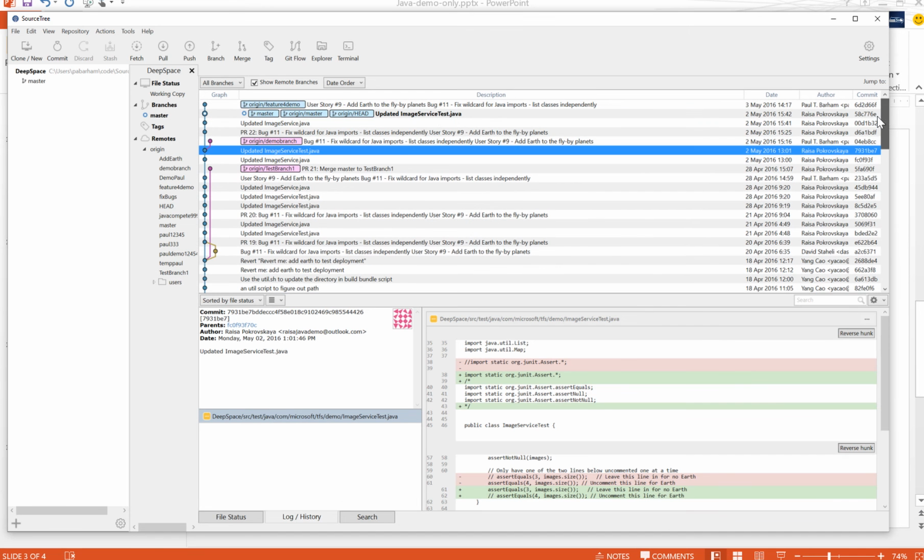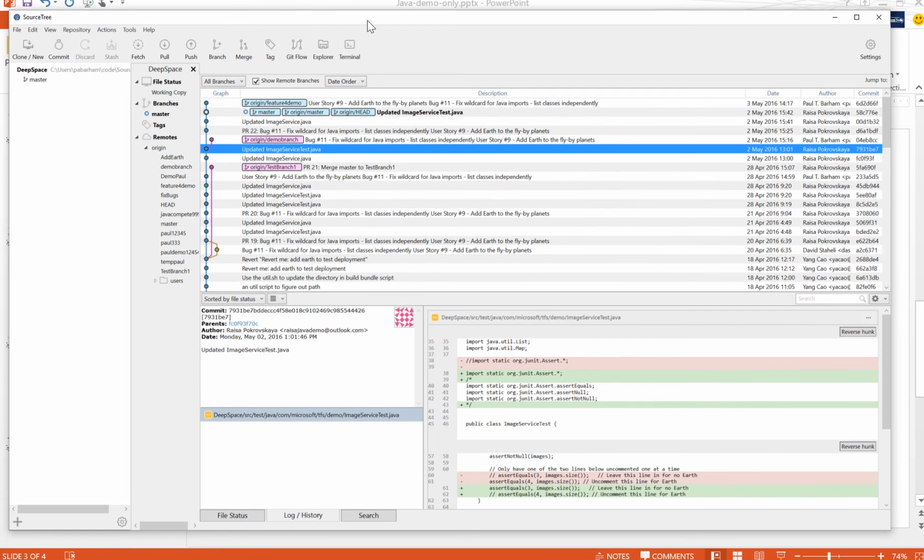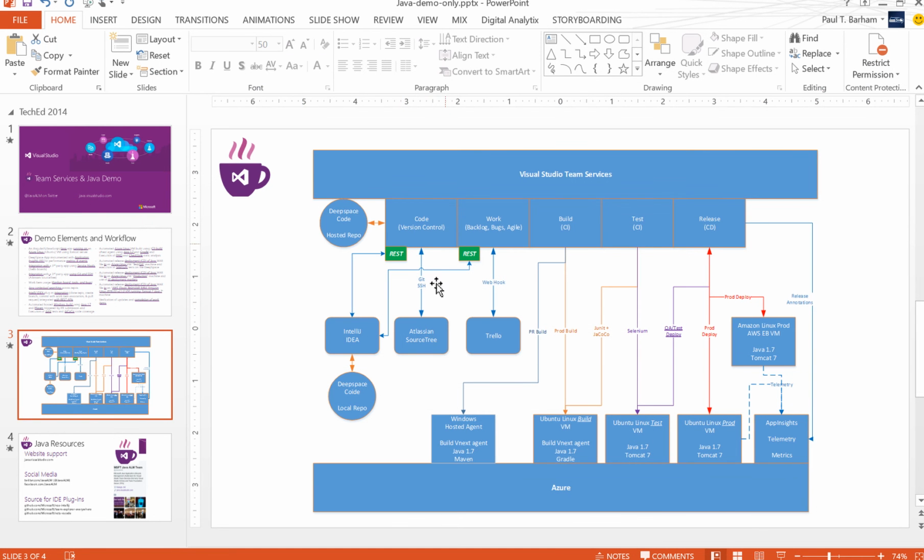So you can see all the changes here that have been made over the past few days by different people. And so this, again, just shows you an industry product that's not from Microsoft connecting via standard SSH and Git to our service. So this was also just showing you that. So now we can walk through where we're at in the demo as we've made these changes.